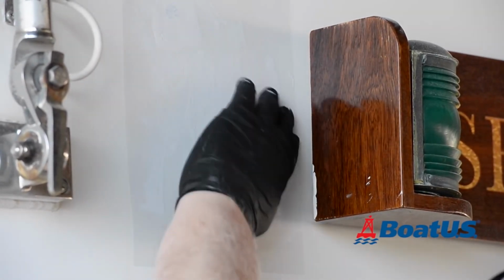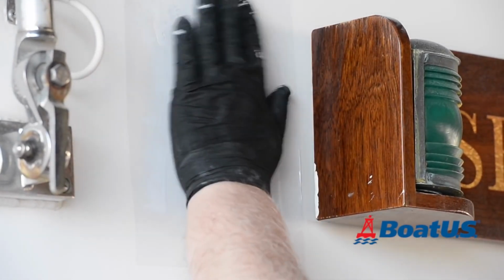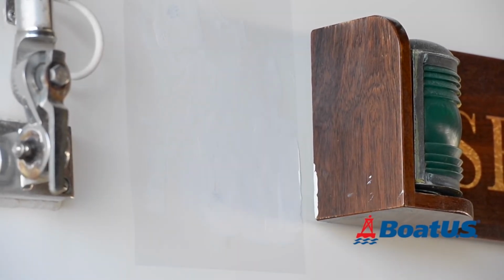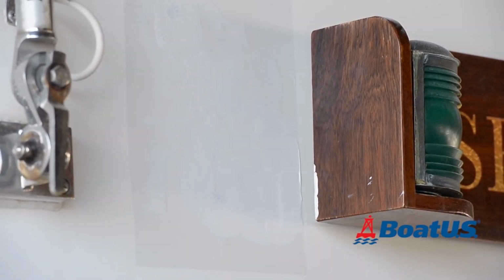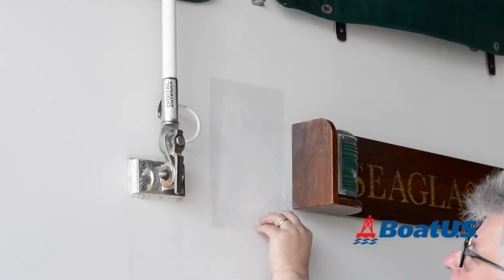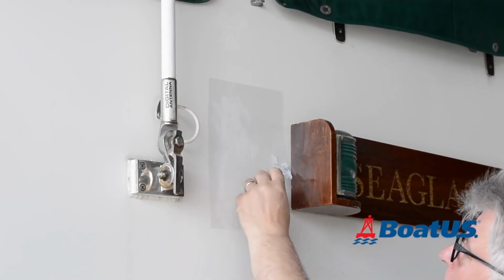If you find that it does move around, you might want to add a couple of bits of tape, but otherwise it'll be perfectly fine. So we're just going to leave that now and let that set up, and then we'll come back, peel that off, and we can finish the repair. So I left the gel coat to harden overnight, and now I'm going to peel off the Mylar covering.